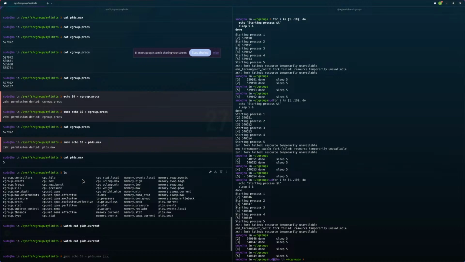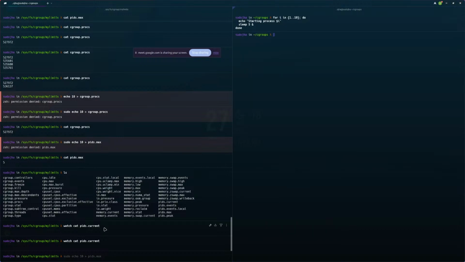This is helpful to protect your host OS, since isolation is being done at a process level. If one malicious container is executing a fork bomb, you don't want it to affect all the other containers. So this becomes very useful in such cases where you don't want one container to hog up all the resources that may be useful for others. So this was a small quick demo on the PIDs controller. Next we'll have a look at the memory controller.